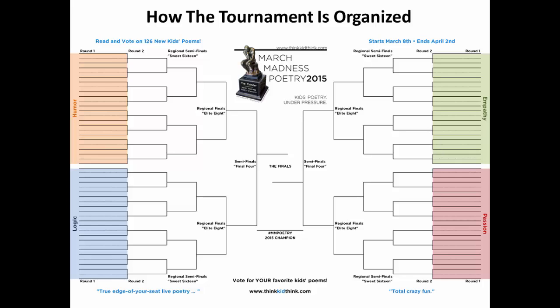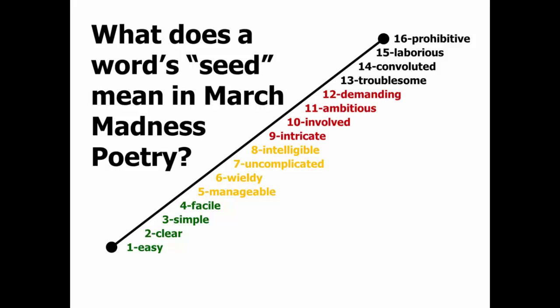These seeds are assigned completely randomly. Literally, the entire process takes 5 seconds, and they do not reflect the skills or credentials of the athletes in any way. Instead, the seeds represent the level of difficulty of the word that each poet will be assigned throughout the first 4 rounds of the tournament. The higher the number, the harder the word will be to incorporate into a kid-appropriate poem, as shown in this handy chart that we created a few years back, which is still featured prominently on the site.